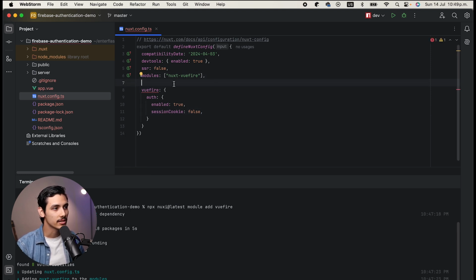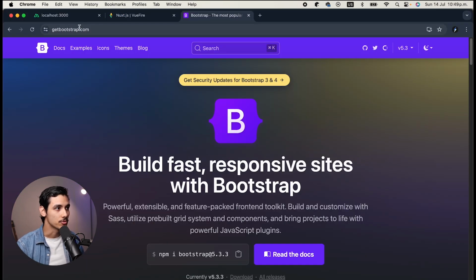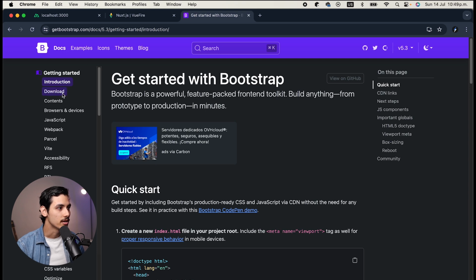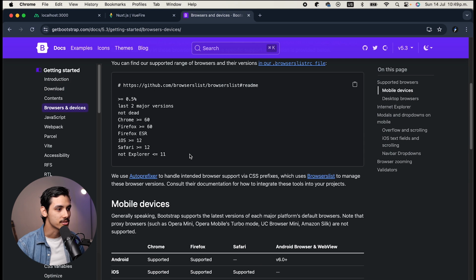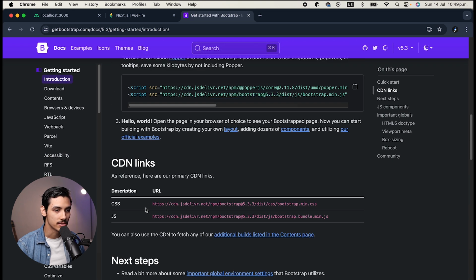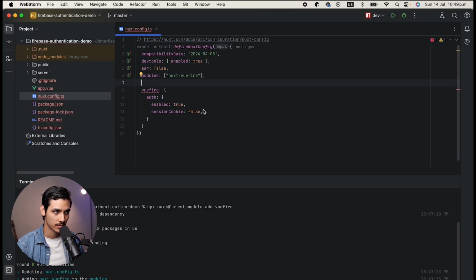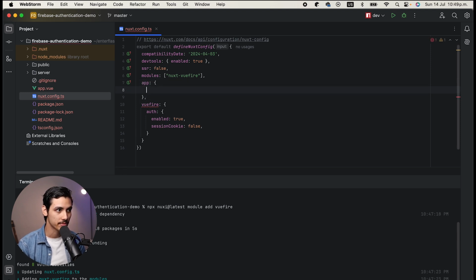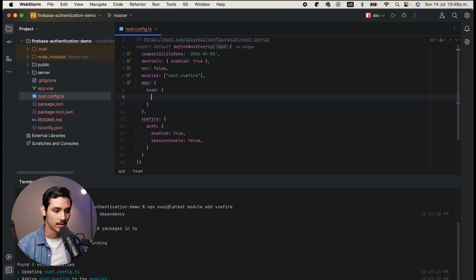Okay, now so for the styling of the application, I'm also gonna be adding another library. We're going to be using Bootstrap just to keep it really simple. And in order to install it in my Nuxt app, I'm going to be using the CDN, which is right here. These two, we're going to be putting them in the Nuxt.config as well. So for that, you just add into the app the head, and then we're going to do two sections, link and script. And we're gonna do also some attributes for HTML, which you're gonna see why in a second.